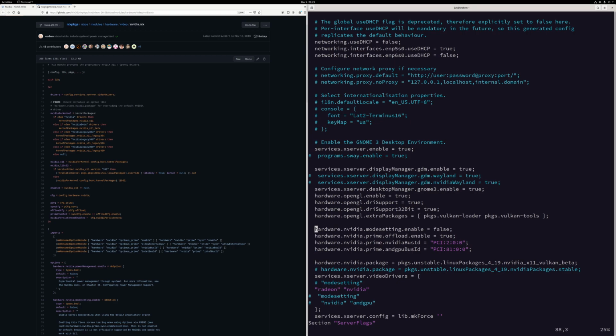And that's really what unlocked it: for a while I was trying with both mode settings and Radeon and Nvidia with mode setting enabled, but that didn't work. I had to disable mode setting here. So that turned out to be the thing that unlocked me after I tried quite a few things. But the other thing that's really important is that I did enable offload and Nvidia, and I configured the bus ID for Nvidia and AMD GPU. But in fact, I think I'm not using any of that.